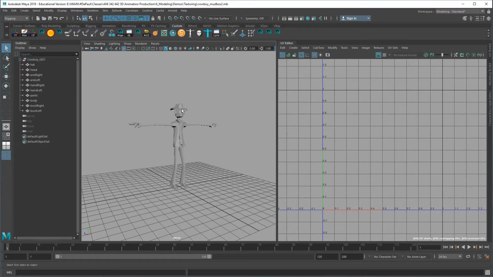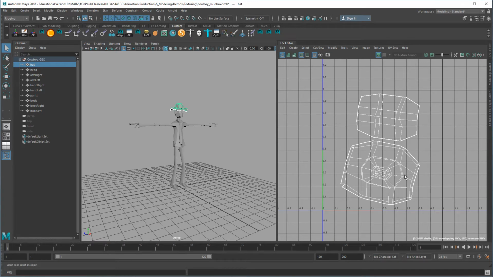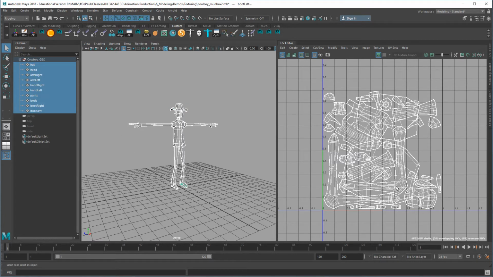So if you bring in a character with some props, like let's say this hat, instead of being all integrated into one map, let's say the hat was modeled separately and looks more like this. So if the hat in this case is taking up one entire map by itself, when I select them all, I now have overlapping UVs, and even though the hat is fine by itself, Mudbox is going to look at all these UVs at one time, and therefore this would cause an issue.